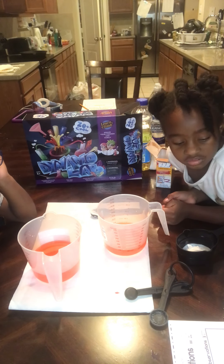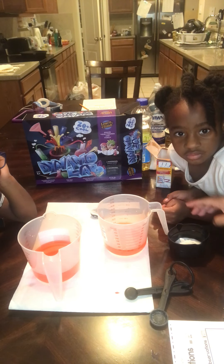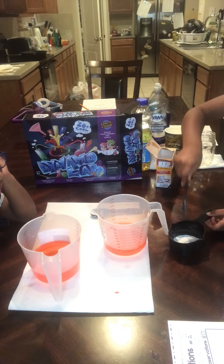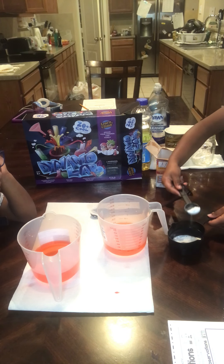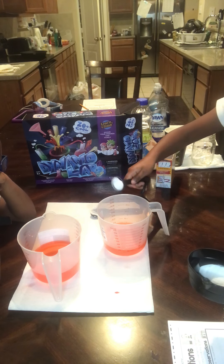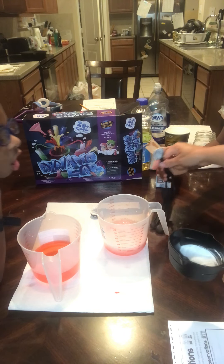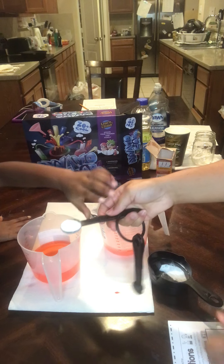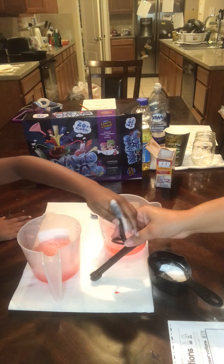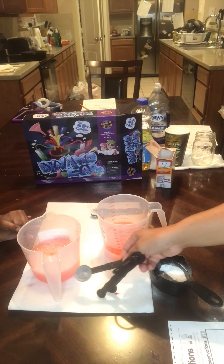Now you're going to take a teaspoon of baking soda and put it in there. You need a teaspoon, Nadia — this right here. Take a teaspoon and put it in there. And then you go like this on the side and you put it in there. Whoa! Let's see if Nadia's prediction comes true — ah! Oh! I was right! Yeah, you want to make sure you drop it all the way in there. Mommy, I was right!